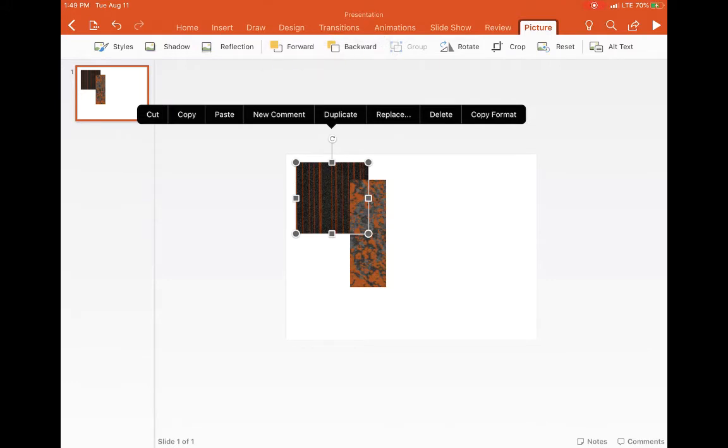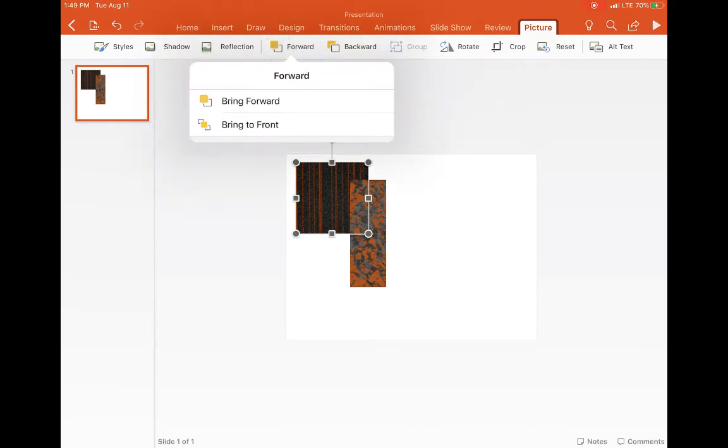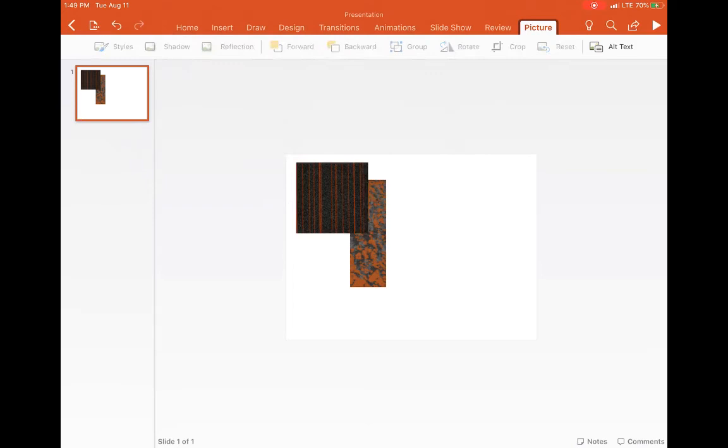So for example, if I wanted to bring this 24 by 24 tile forward, I would go up here, select forward, and bring forward. Now if you were to do bring to front, that would bypass all the other products and bring it all the way to the front. So it's a really good tool to know and to have.